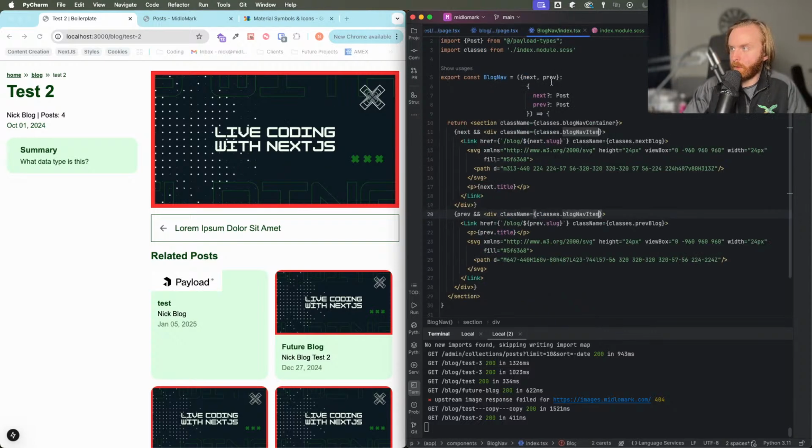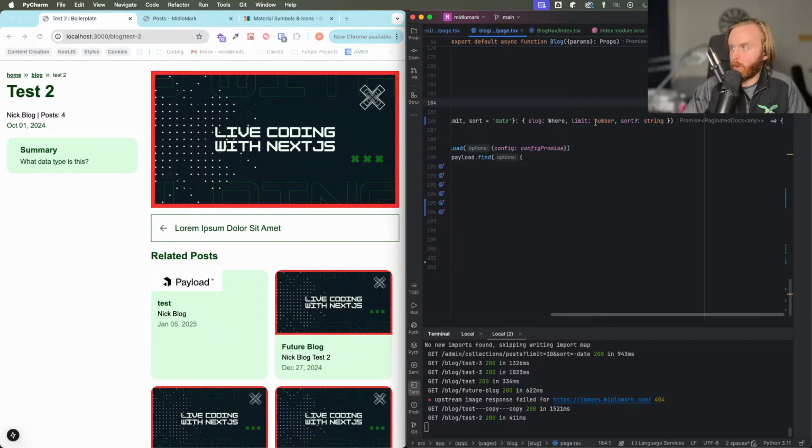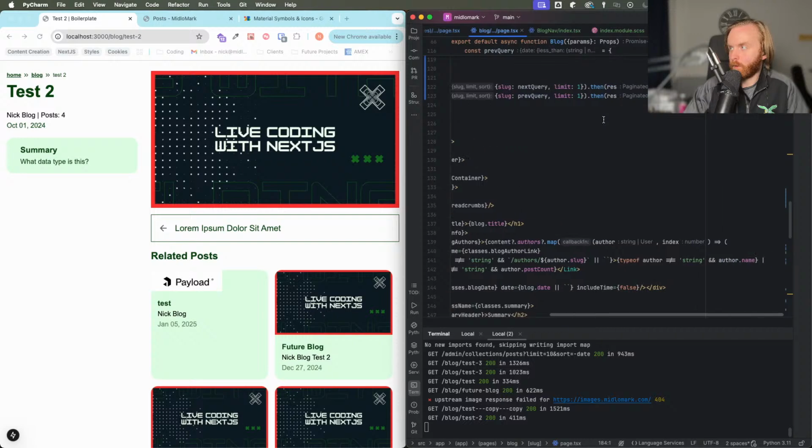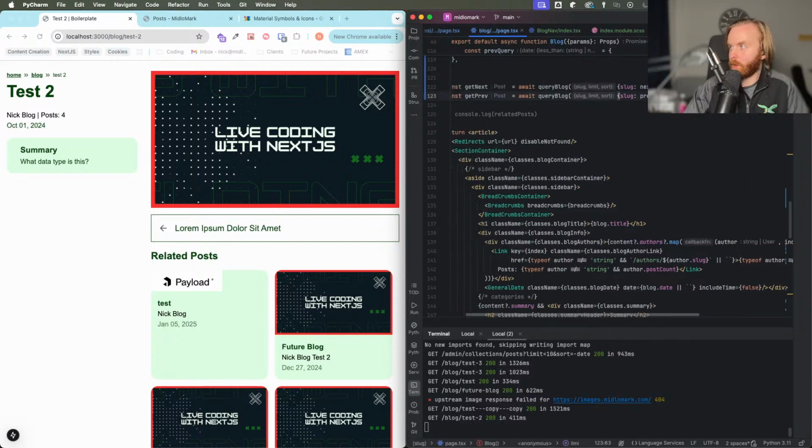So let's do our previous, which is going to need, we'll say, sort of descending, descending date.